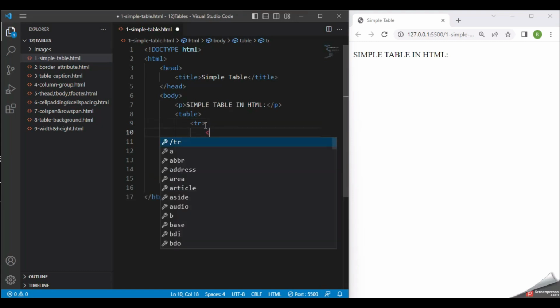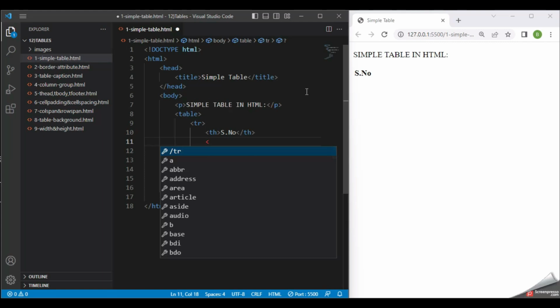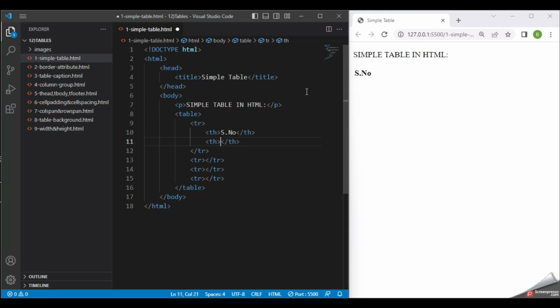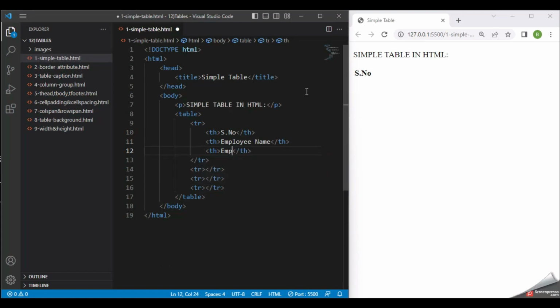In the first tr tag, I'm adding th tags to add the table heading. For the first th tag, I'm giving serial number. And for the second th tag, I'm giving employee name. For the third th tag, I'm giving employee number.